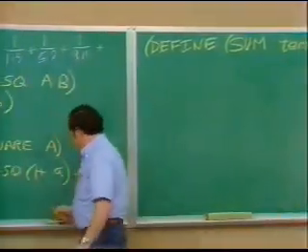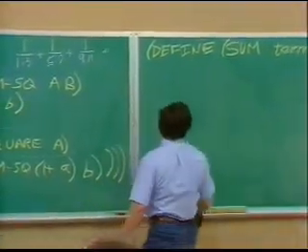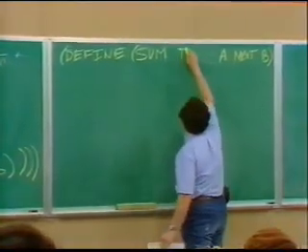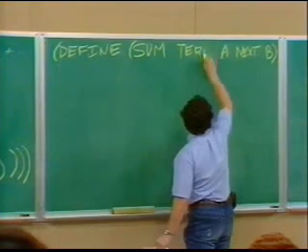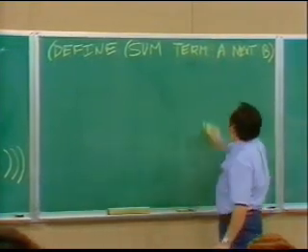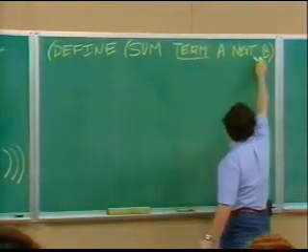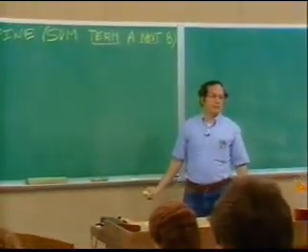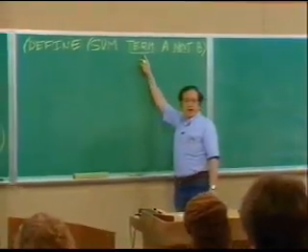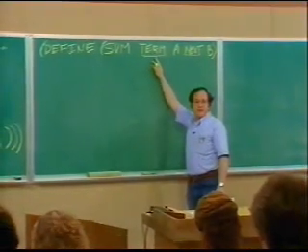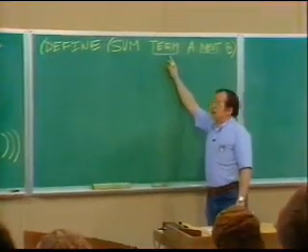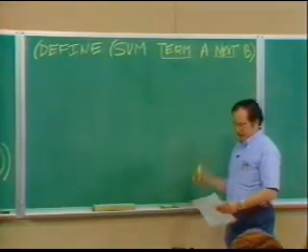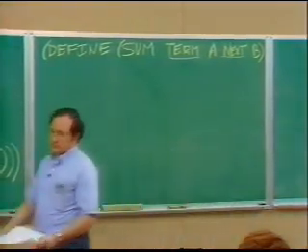And there was nothing particularly special about me writing this in lowercase. I hope that it doesn't confuse you, so I'll write it in uppercase right now. The machine doesn't care. But these 2 arguments are different. These are not numbers. These are going to be procedures for computing something given a number. Term will be a procedure which, when given an index, will produce the value of the term for that index. Next, which will be given an index, will produce the next index. This will be used for counting. And it's just very simple.